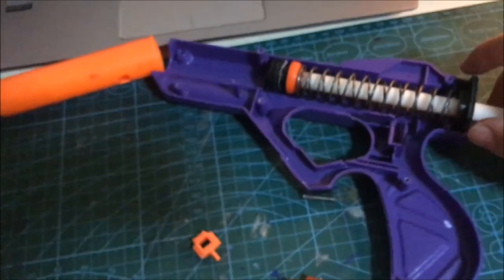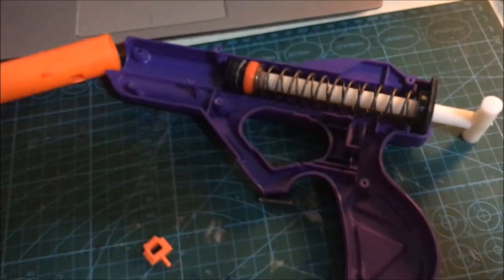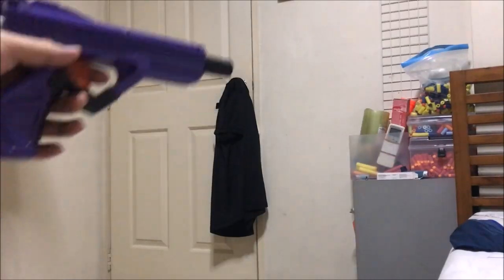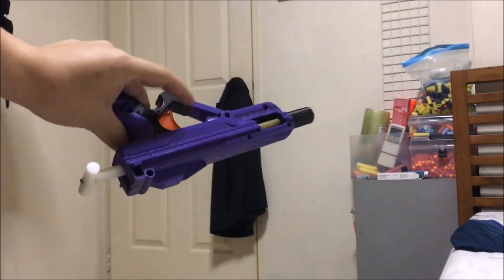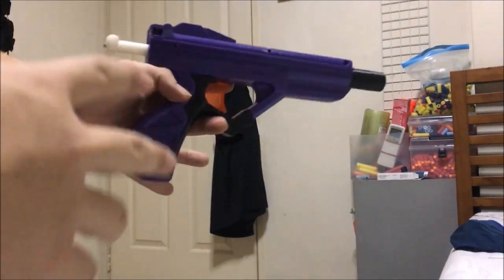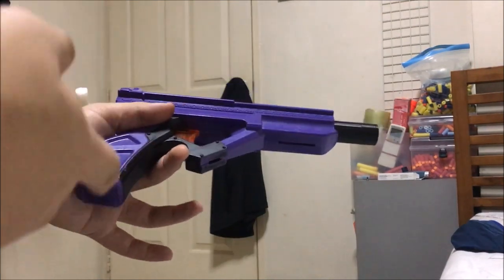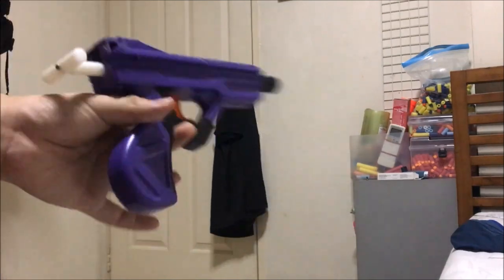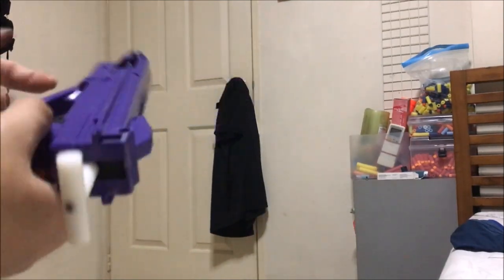Alright, so I got a sample back and I'm gonna do a firing test. Hey, so this is the firing demo of the Lock and Load. I'm not gonna talk about the internals, because you guys already watched the internals and what I've done to it already. So okay, this is the bridge.